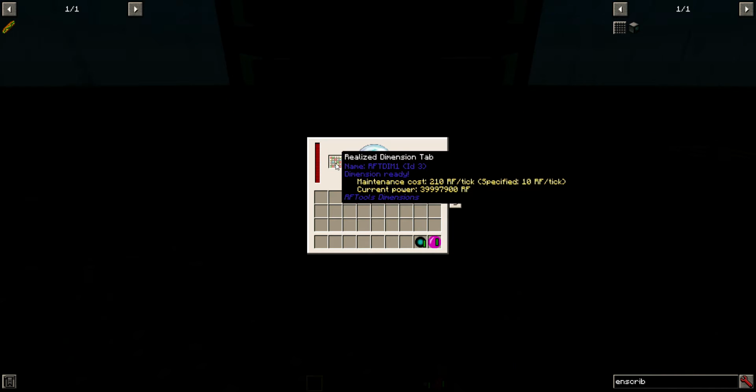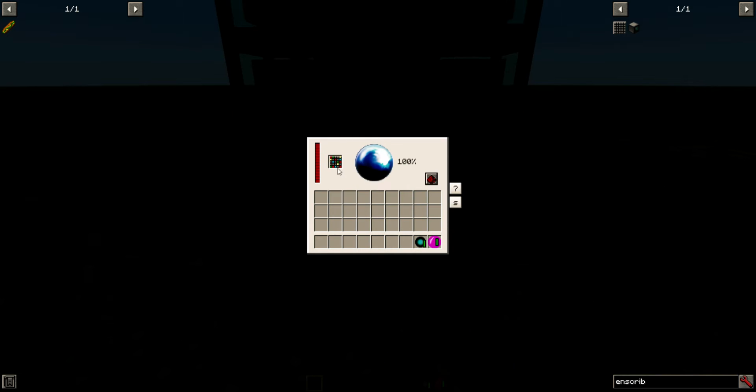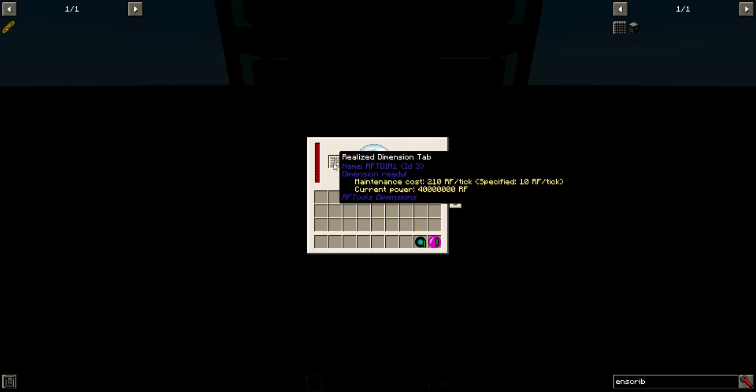Okay, and you notice that on here, it's even got the name RFTDim1, just like I said, and of course ID3 to the right of that. That just tells you what the ID number is for RFTools Dimensions itself. Okay. So we've got that. It's now fully powered and it's maintaining it nicely.